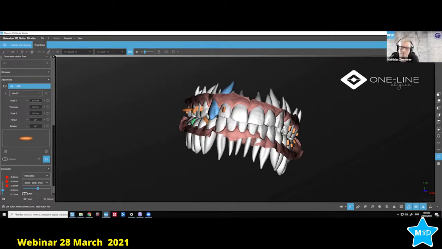Much better than using a headgear or something else. And you don't need to put buttons on the teeth now. So you just give the aligners and the elastics and that's it. Perfect. And sometimes the buttons come off, if the patient is not with you. In that case, it's also not very comfortable.